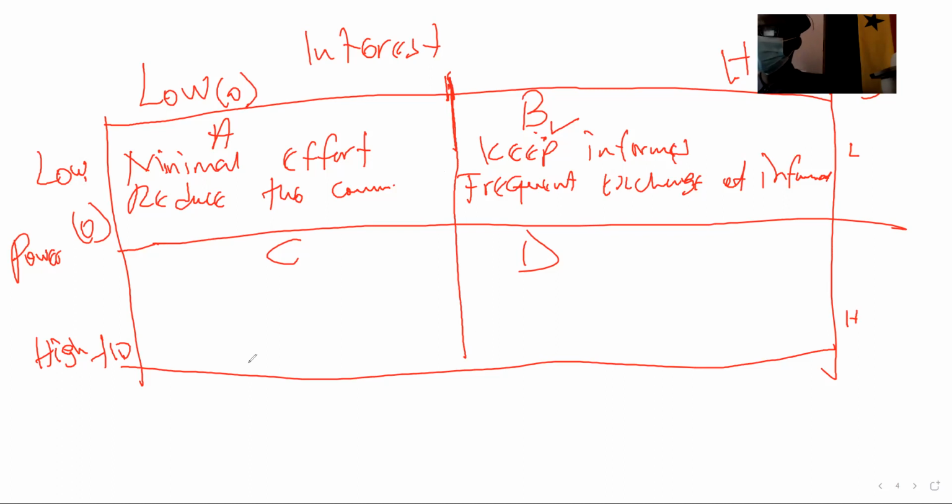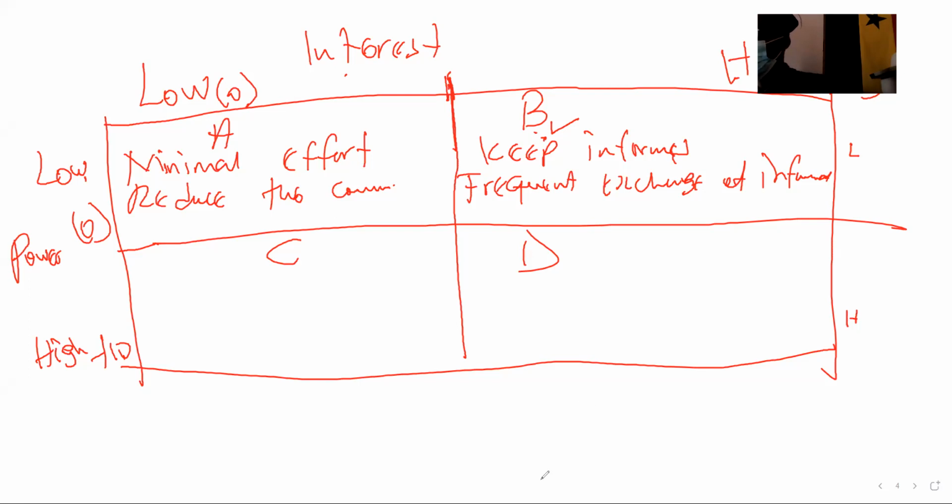See what happened. What about the interest? Interest is low. Interest is very low. But the power is what? Power is high. These people are the dangerous people on this earth. They don't like you, but they are the most powerful people on the earth. It is very disastrous. They are the most dangerous, more than serpents.